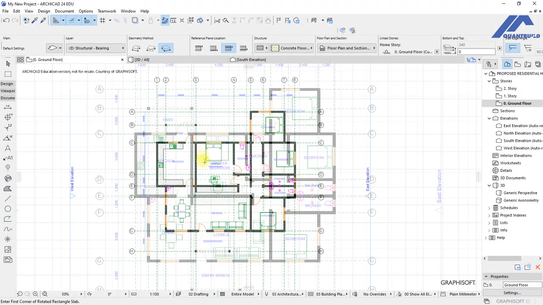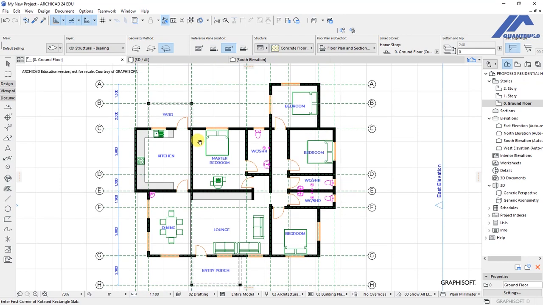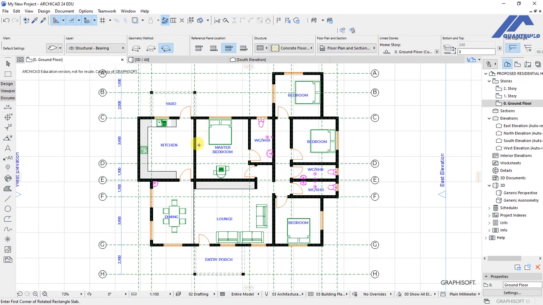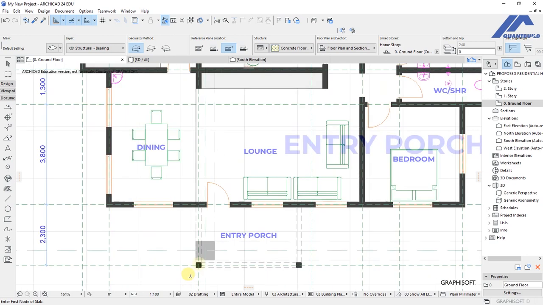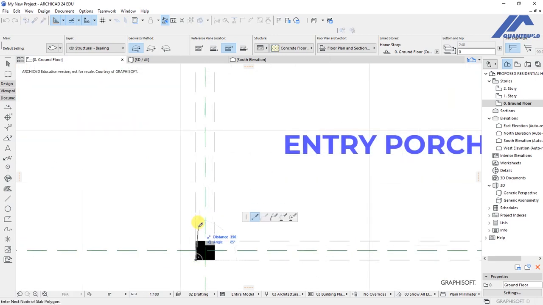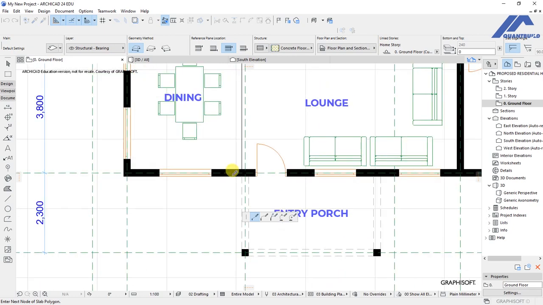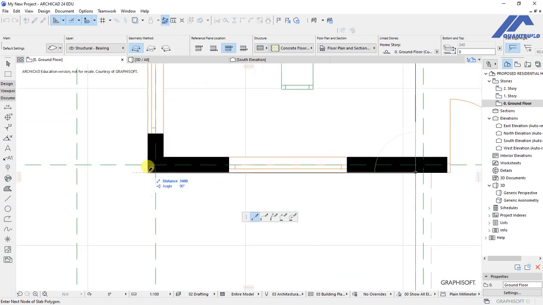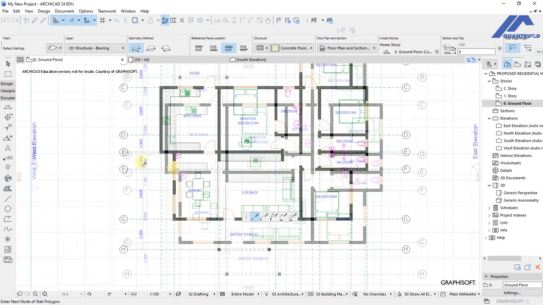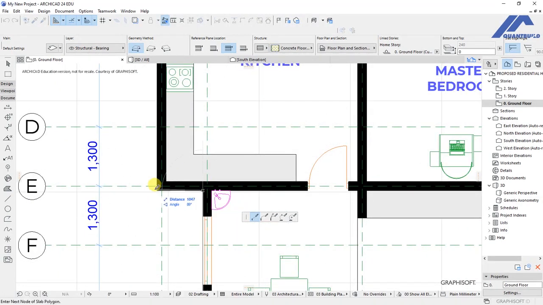With our floor plan, if you look at it keenly, you find that we are better off when we use this first method, which is the polygonal method. What I will do is click on that, and then we choose one point where we will start drawing the slab. Then we zoom to that point and click. Then we follow along the edges of these walls and click at every corner, so that we create a node in all these corners that we have there.